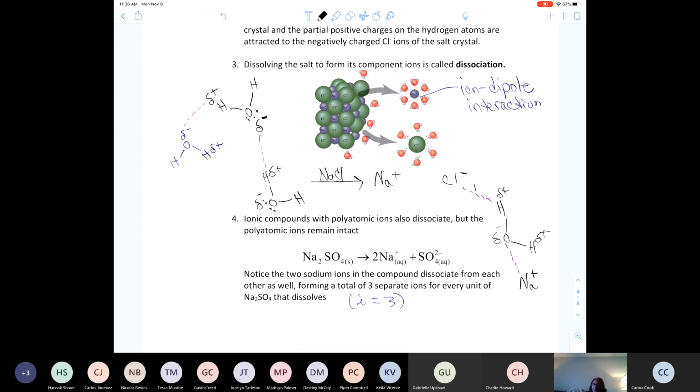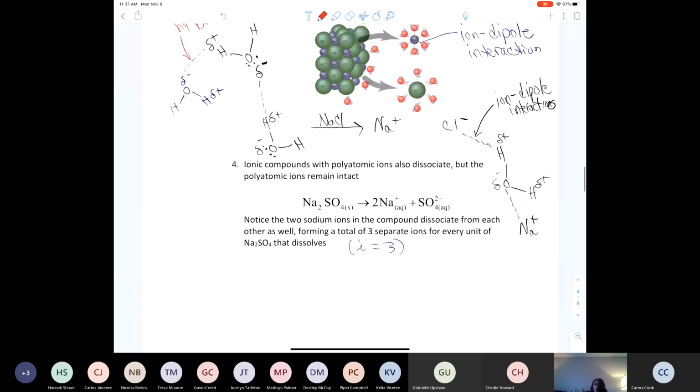And so these are called ion dipole interactions. They are stronger than hydrogen bonds, and therefore they're able to disrupt the hydrogen bonding network in a sample of water. So adding salt to the water disrupts the hydrogen bonds between the water molecules, because now the water molecules will be more attracted to the salt ions than they are attracted to the partial negative and partial positive charges that exist in neighboring water molecules.